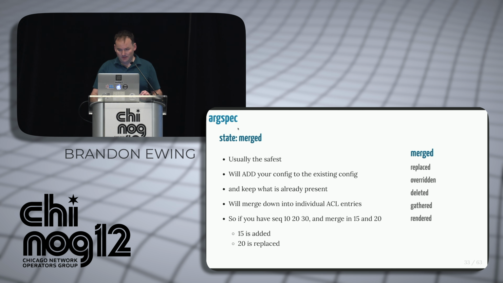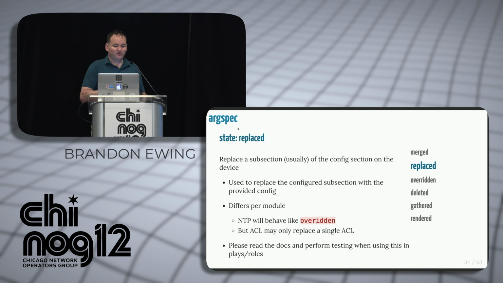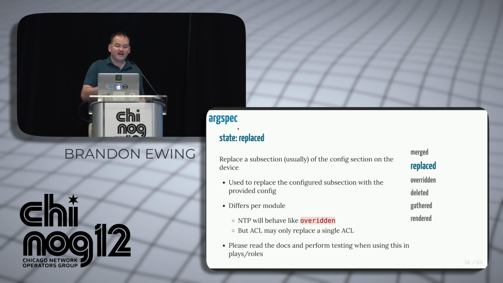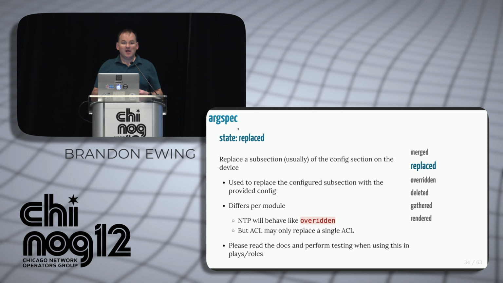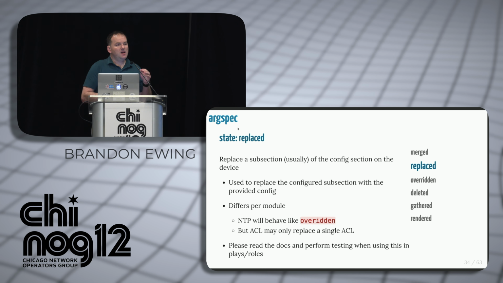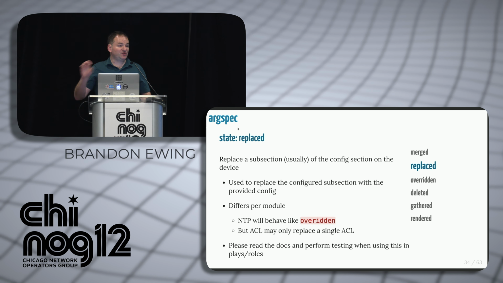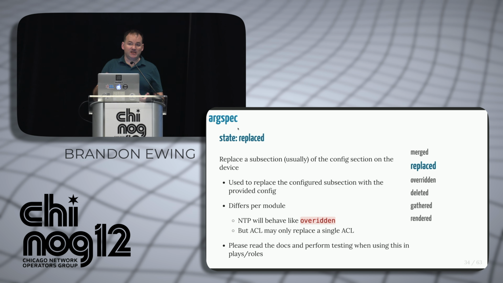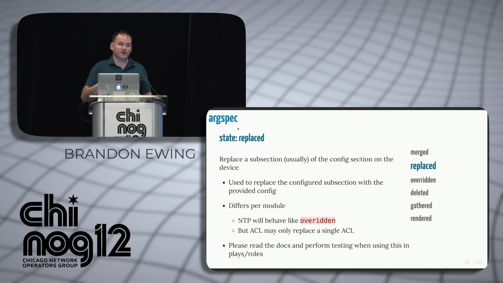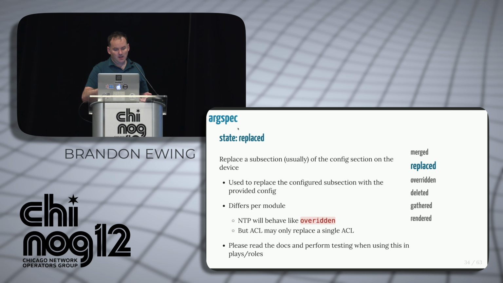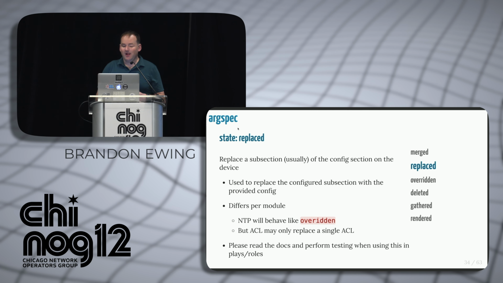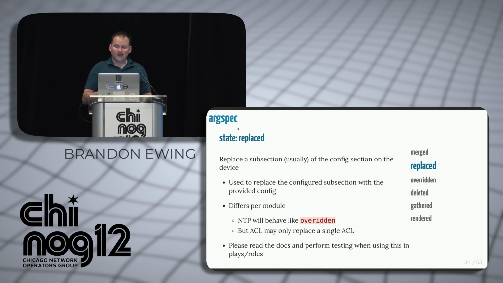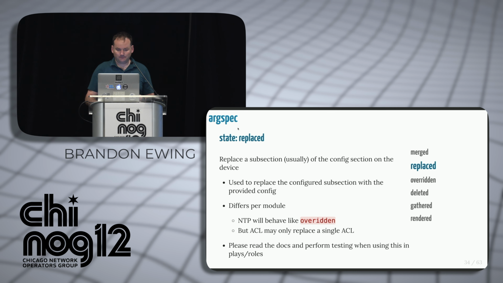So moving on, we have replaced. This replaces a subsection, usually, of the configs on the device. So if we're talking about an ACL, it will allow you to replace just a single ACL. If you're talking about NTP, it is actually going to replace your entire NTP config. Really highly recommend, again, reading the extensive documentation and examples and performing testing when doing plays with replaced or overridden.